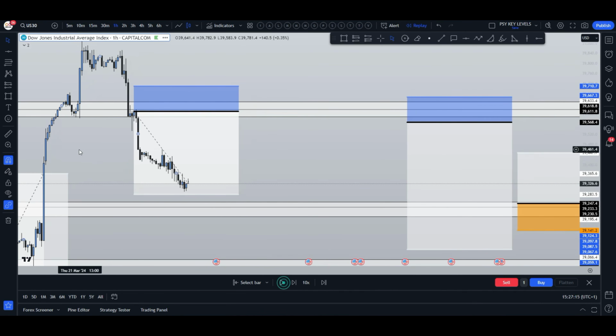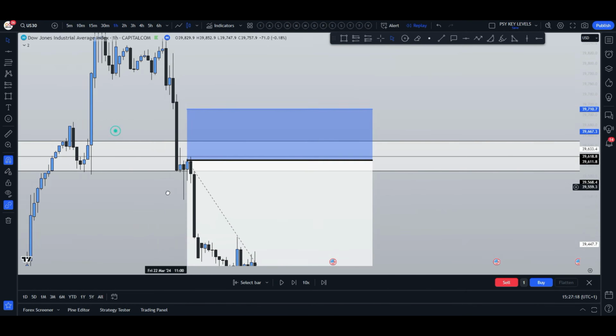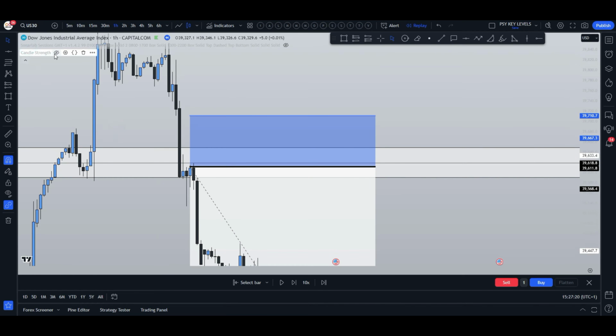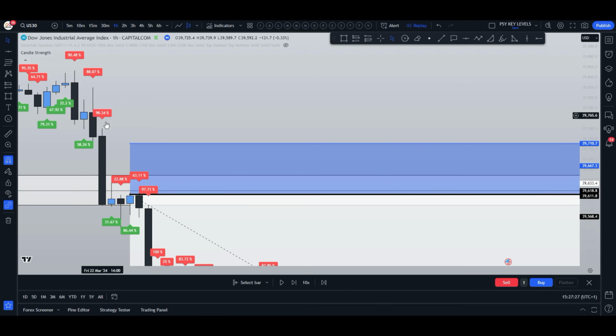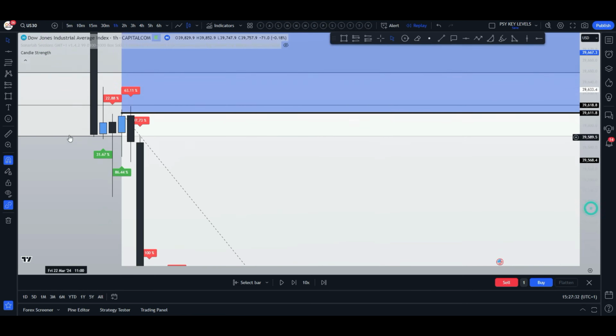Look at this, guys. Beautiful breakout. Let me turn the candle strength indicator on again. Can you see this? Look at this, 98.34%. Price absolutely tanks. Close is bearish. Bullish candle forms, but look at this, long wick rejection. Now this candle was bearish. It was black. It'll be even stronger. I would have risked maybe a higher 2% if I was trading with a prop firm.